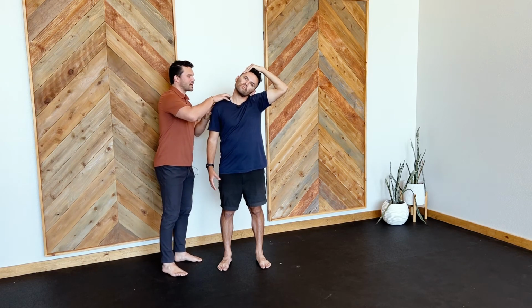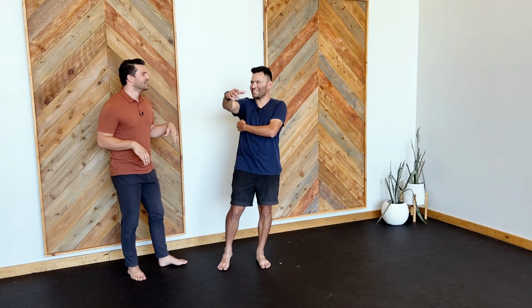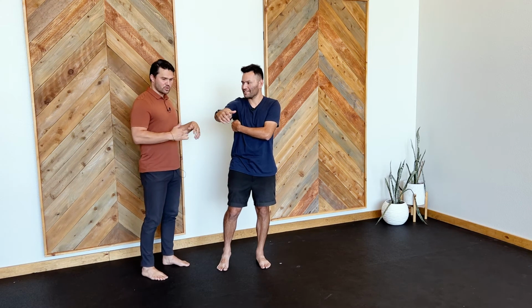At this point, we've released the pec, we've released the traps. Those are the 2 muscles that are locking the shoulder in that problematic position. Now we need to turn on and fire the rotator cuff and that serratus anterior muscle. I'm so curious, I've never paid attention to that serratus. So let's start by turning on that rotator cuff.